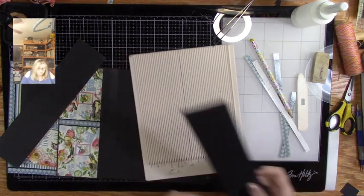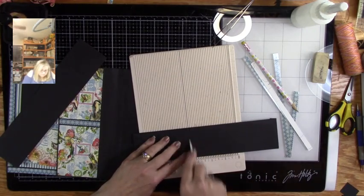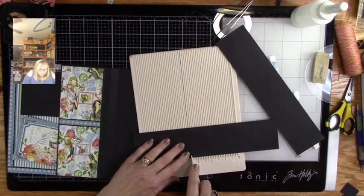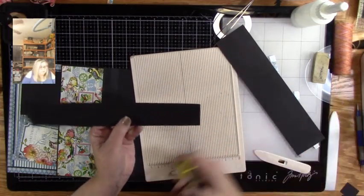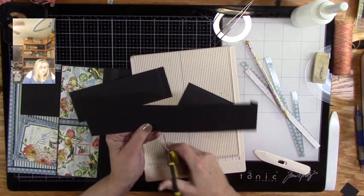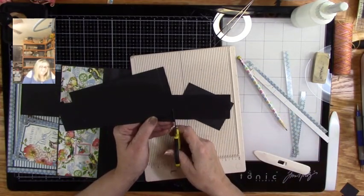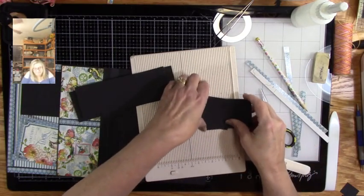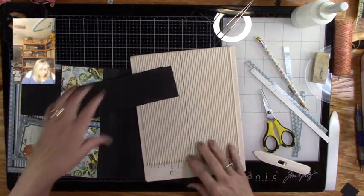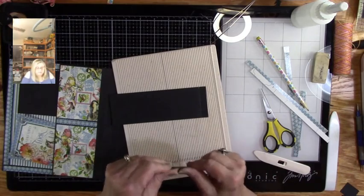Okay, so then we're going to bring our tool back. I'm going to make a mark, take that mark and score it. And I'm just going to eyeball and leave a 1/2 inch. Duh! I'm glad I caught myself before I did any more damage. Okay, so this will go back into my black papers. We're always going to check those first. And we've made our marks, so we can go ahead.